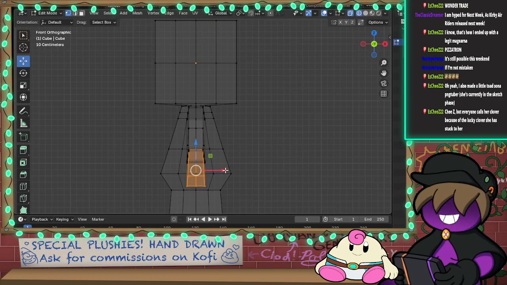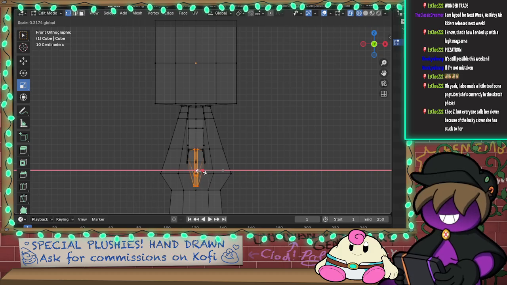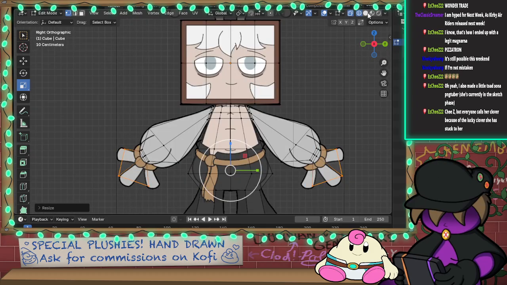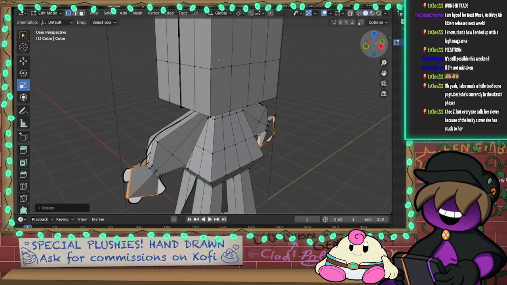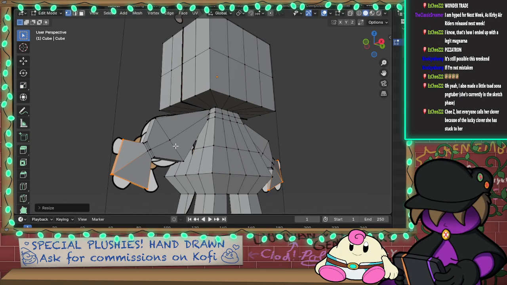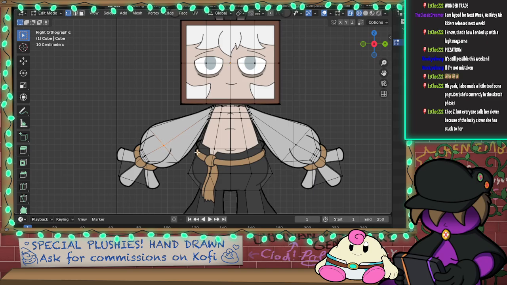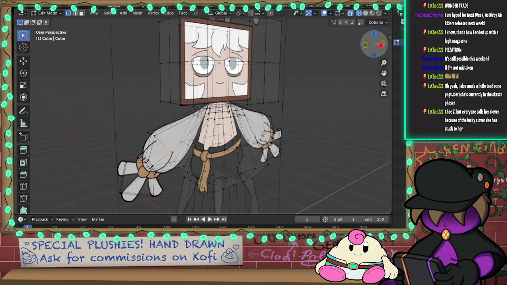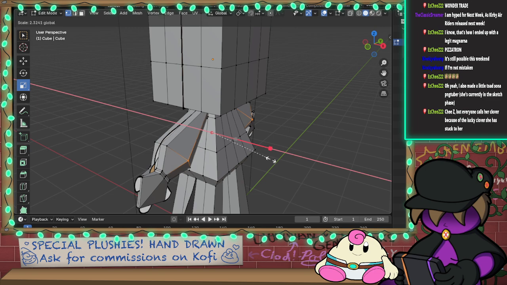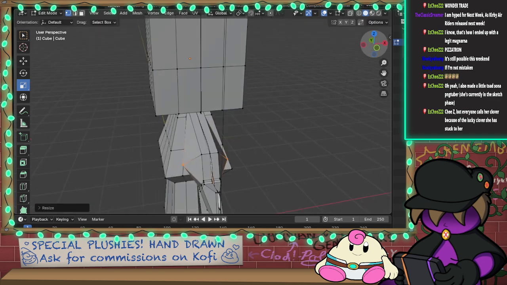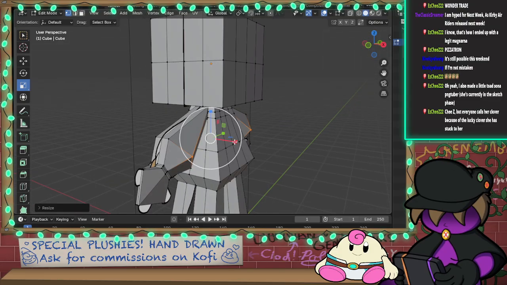Let's see if we can flatten. Okay. How is this looking? Okay, decent, but it needs more. It needs more volume. Okay, let's see.